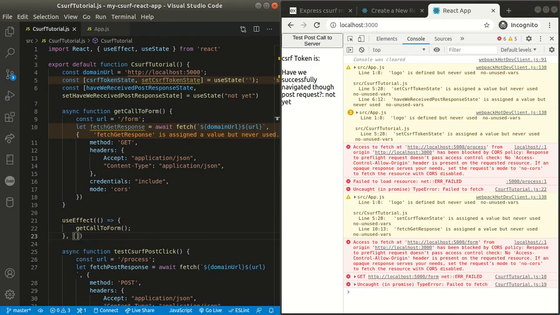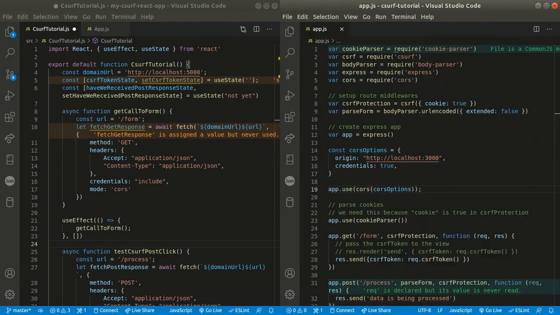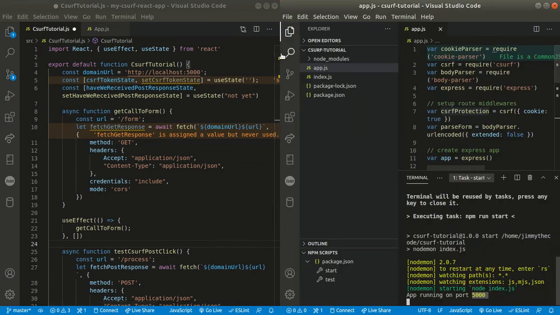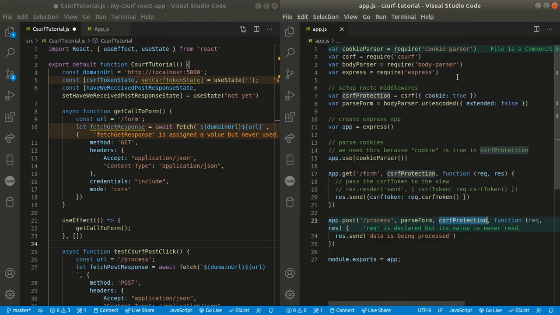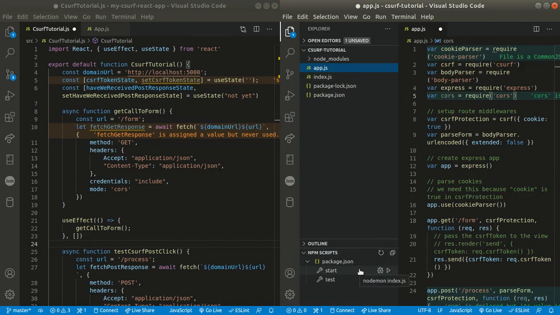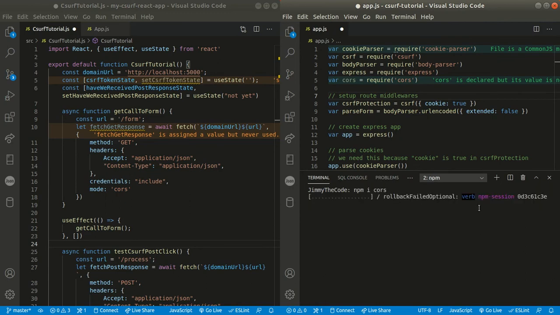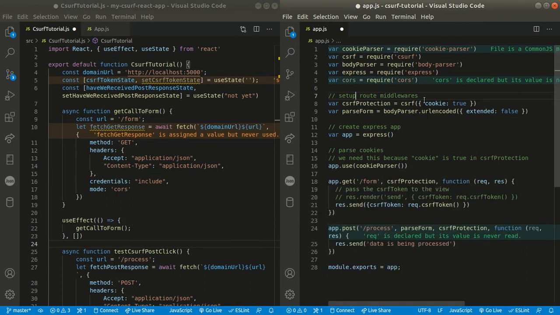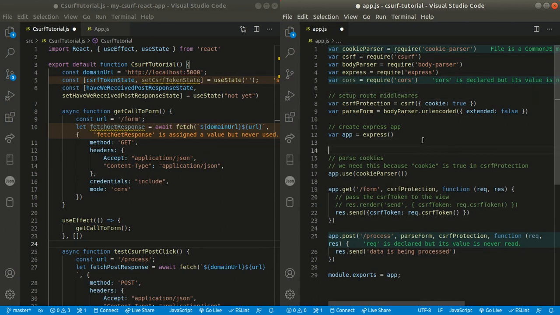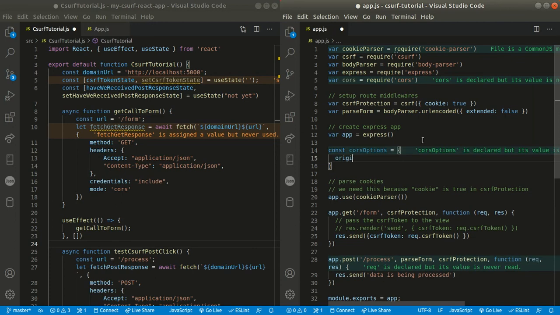And as I've saved that, you can see we've got another CORS error. So now we'll go on to the next step, which is to set up CORS in our server. In order to install CORS, again, I've put the documentation link below in the description. We'll need to require CORS and install it with npm install. After we require CORS, we can then set up our CORS options, which we then put into our CORS middleware with app.use(cors), and then the argument is the CORS options we've just created.